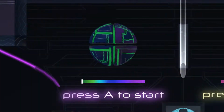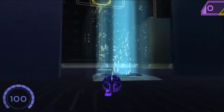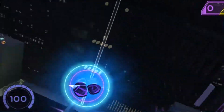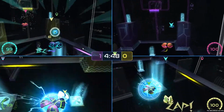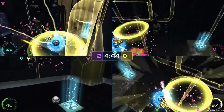In that, players take the role of these mechanical balls, which have the ability to roll, glide, and dive to traverse the arena and compete with each other. This type of movement offers our game a higher skill ceiling while keeping the mechanism simple enough to pick up quickly. In addition to using these mechanics for movement, players can dive at each other to steal the charge and defend their hoop. Just like in basketball, our game is all about verticality, and having a height advantage over your opponent means you won't get dived on as easily.